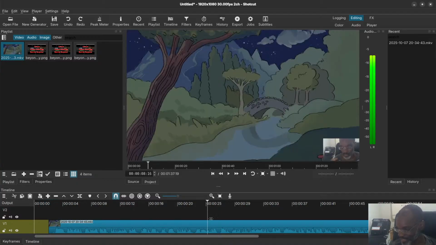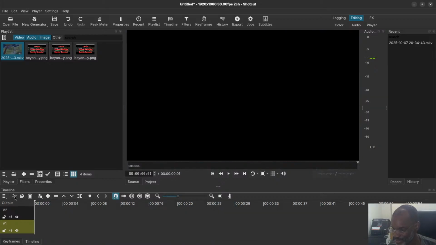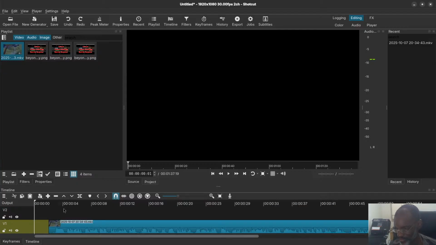So I have to put the playhead there and then grab the cut. Is this a cut? And then I go here. Is it when I click it? Is it cut then? Is it the smoothest? Oh, no, it's not. Okay. That is a horrible user experience.